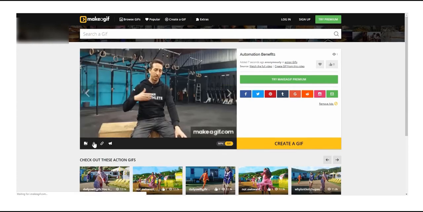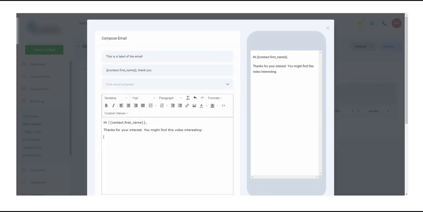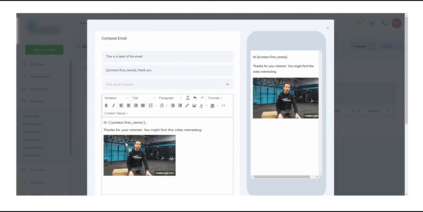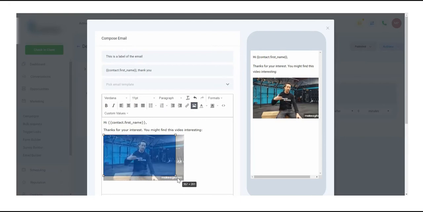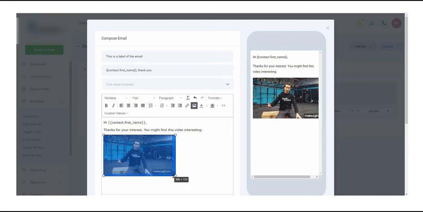I'm going to just hit the download button over here. So it's in the bottom here. I just download the GIF, and literally all I do is I go back into my Poly account and I drag the GIF here, and boom, there it is. So you can resize it if you want to whatever you want. Generally the size it comes in is perfectly fine.